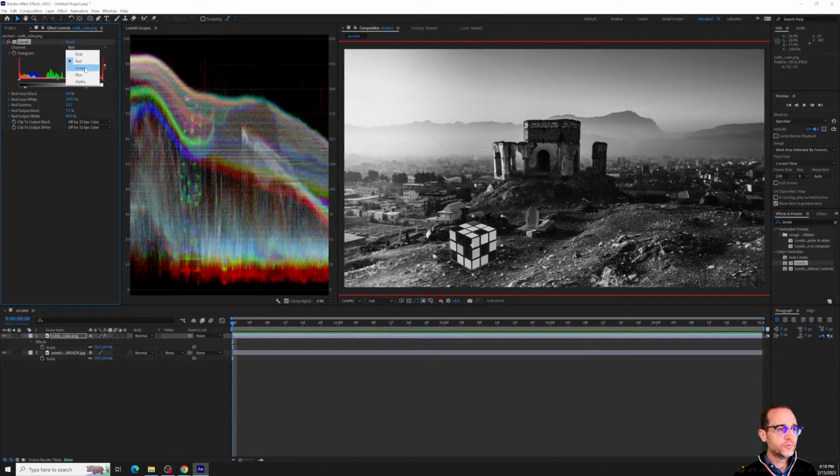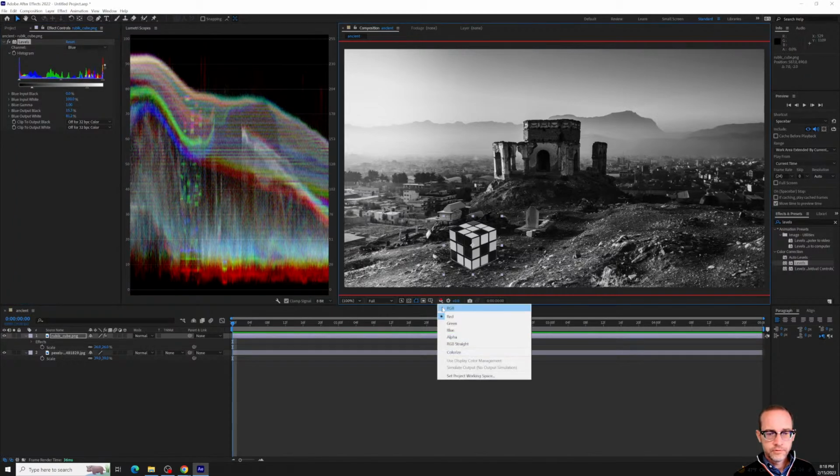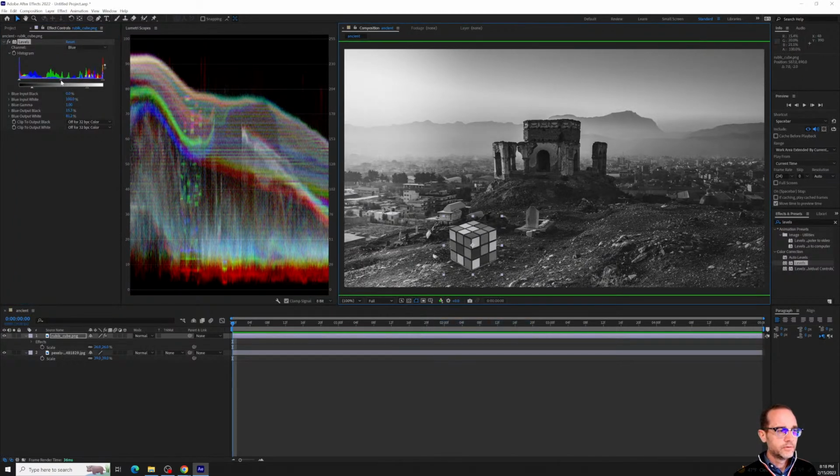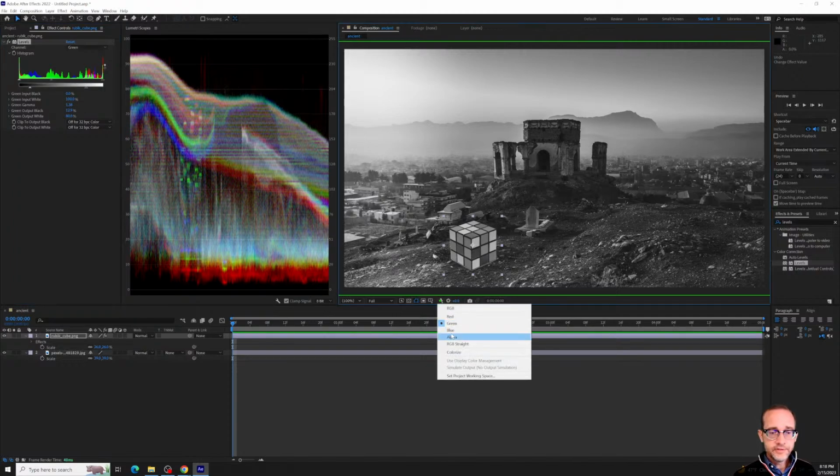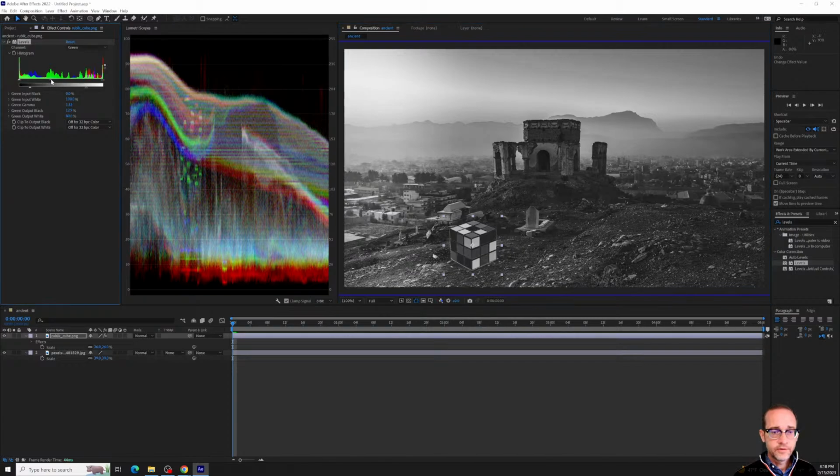I can go to green, oh, I picked the wrong one, green, there we go. And I'm just adjusting the gamma in each of these. Ah, I keep missing here. Blue.